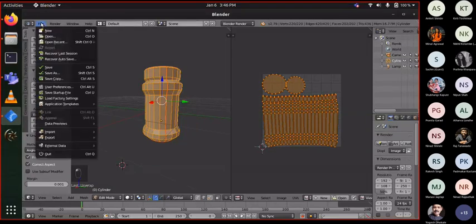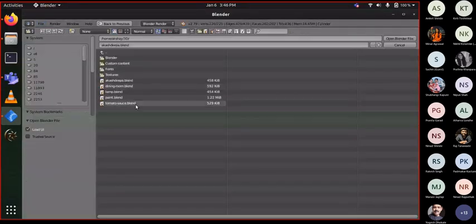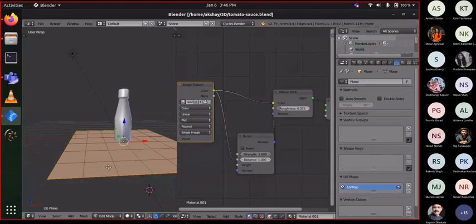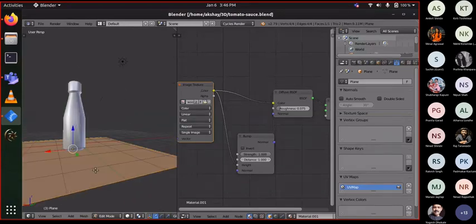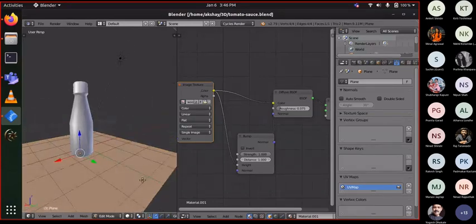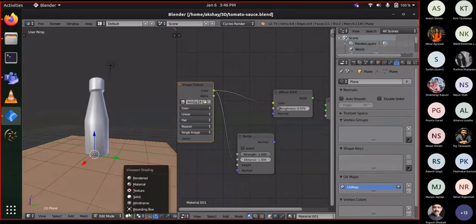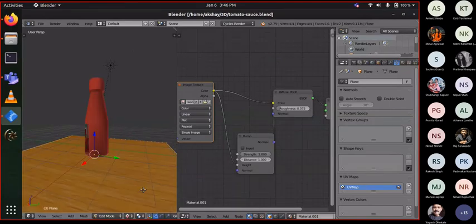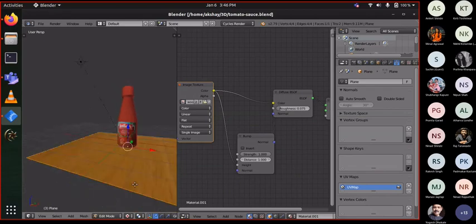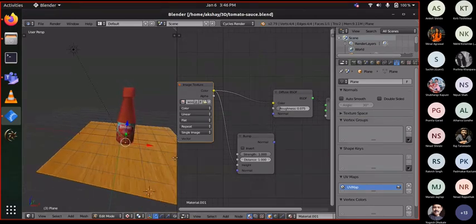So this is just a bottle of tomato sauce. When we apply the whole texture, it looks something like this. We'll just quickly cover what this is in a few seconds, but for now, concentrate on this part over here.